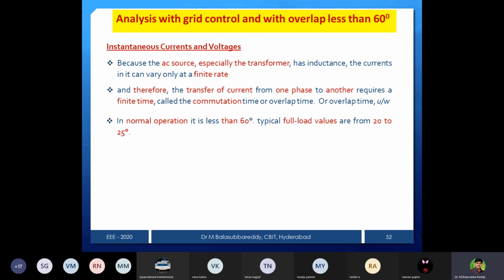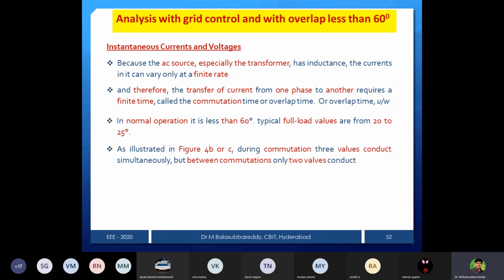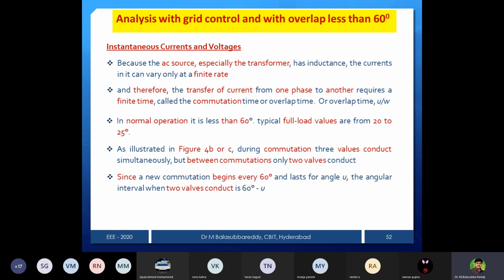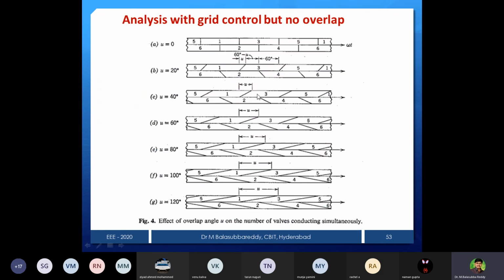We will observe at each particular instant what will happen if the overlap angle increases, then automatically the average output voltage will decrease. And as you know, in the previous diagram, I will show that now. This is the thing. The observation here is that without overlap, 5 6, 6 1, 1 2 and so on will conduct. And with overlap, what will happen? Instead of turning off the device here, it continues to conduct for some more time.